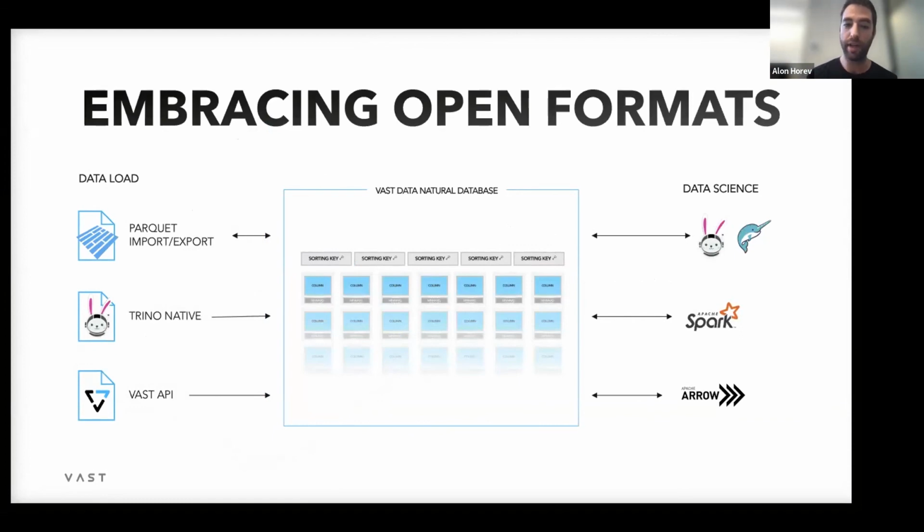I don't have enough time today, and I really wanted to cover storage, but I'm just going to give you a taste. We built this columnar database, and on one end we want to support very standard APIs, so we have a RESTful API and a Trino connector that leverages a lot of functionality within the cluster, delegates a lot of predicates, and things happen faster than a standard Trino over S3. We're going to support ingesting standard Parquet files through our NFS and S3 interfaces. And eventually we're going to be able to serve standard analytics applications like Spark, because we're going to have standard plugins, and we really want to embrace open formats within that world.